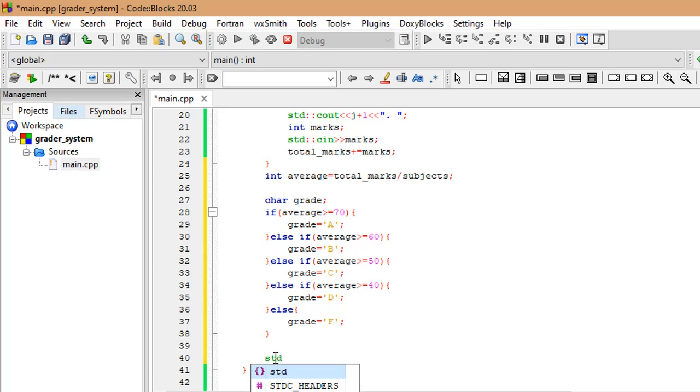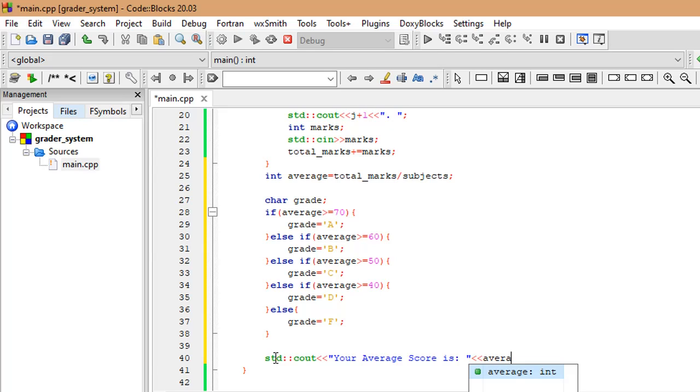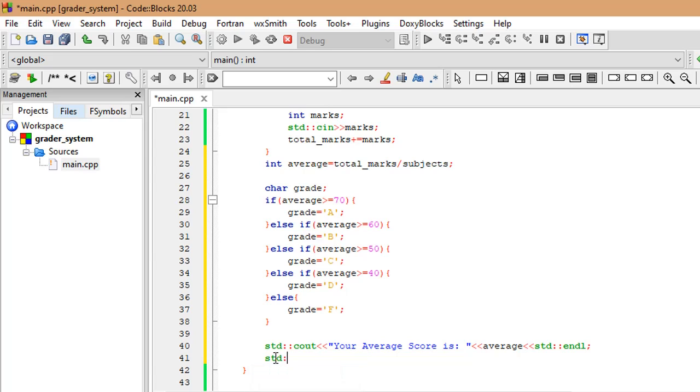So std average, then we can end line, then std we can say what's the name of the student.